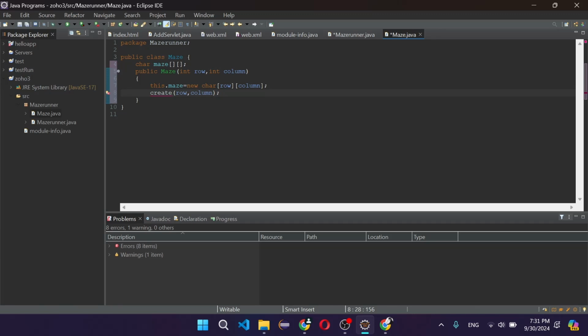Now create the method for the create function.